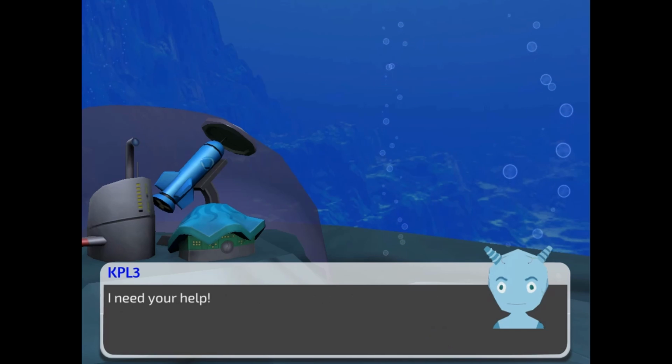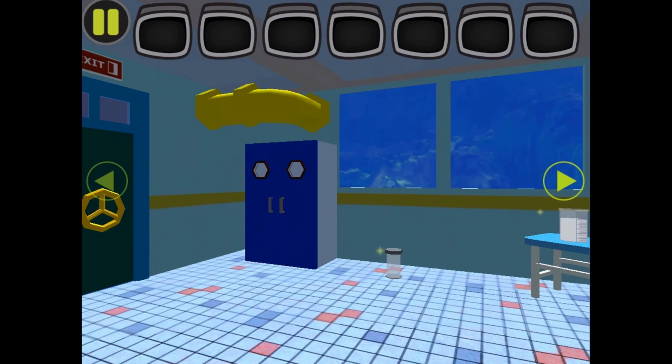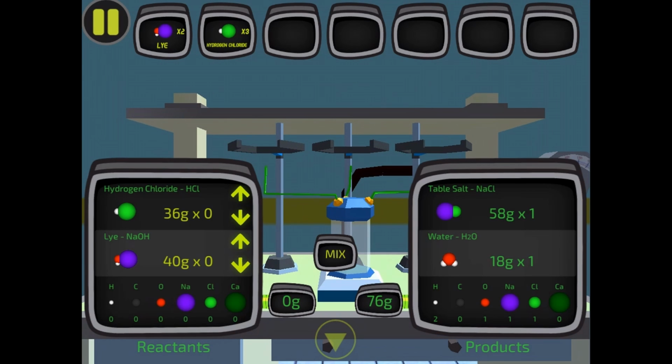Legends of Learning presents the Dr. Popplebot's Underwater Endeavor Game. This is a science game that makes learning about the conservation of matter in chemical reactions fun and easy to understand.